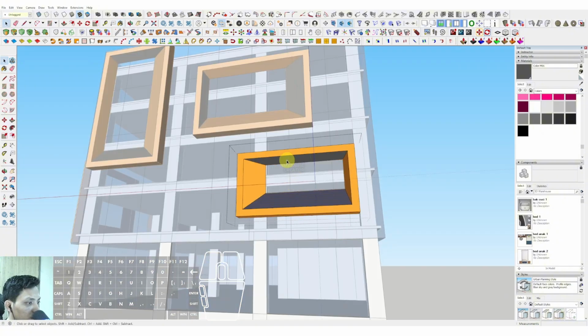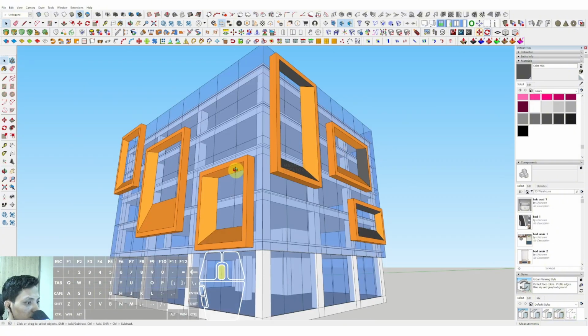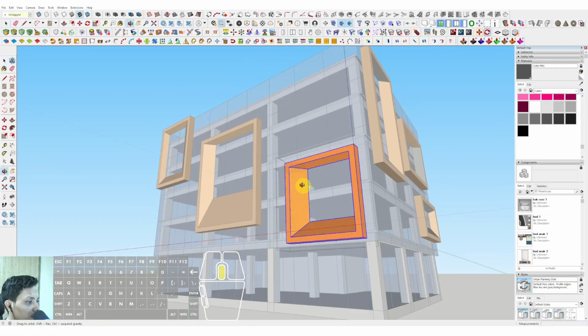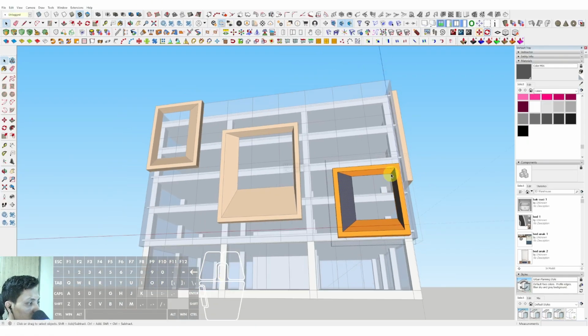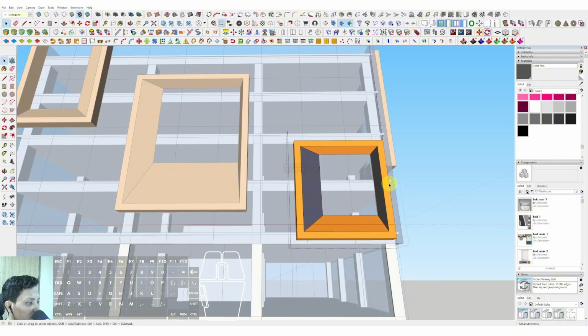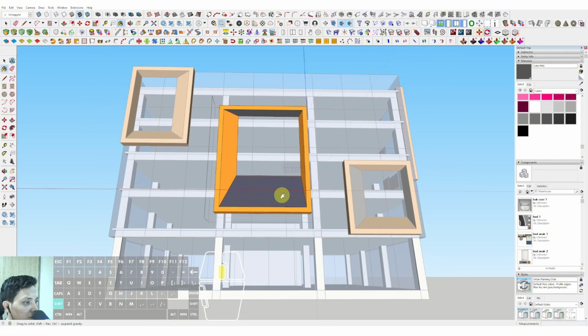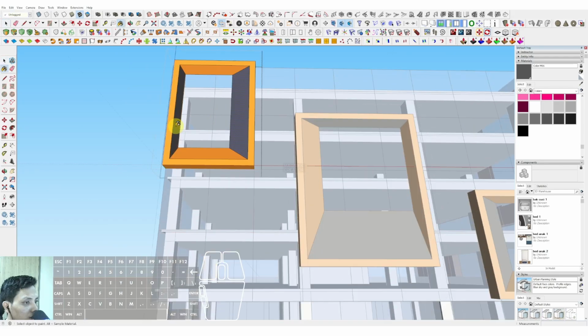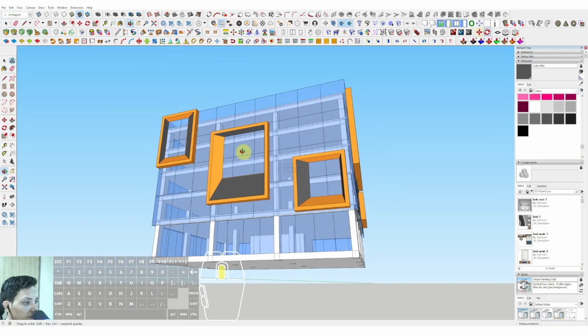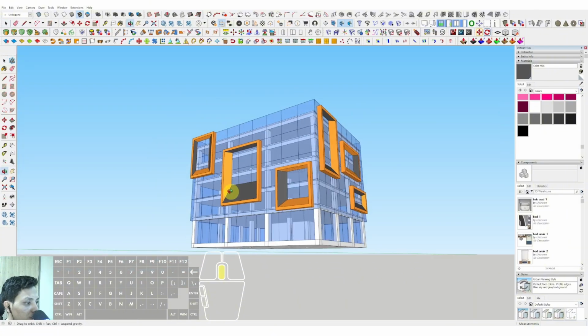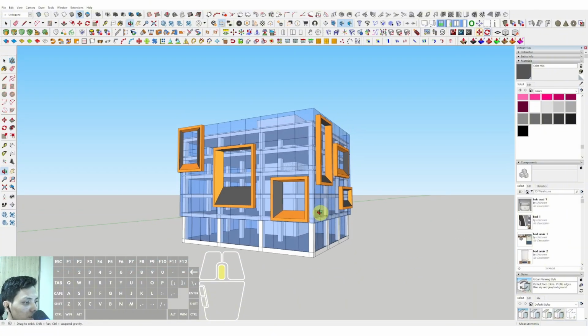I think it was playful. It was a playful facade in here. So now this is on the left and on the right, and this is on the top and on the bottom, and this is on the right and on the left again in here. I think it was dynamic. I think it was a dynamic facade concept design in here.